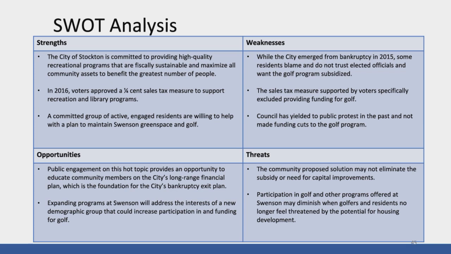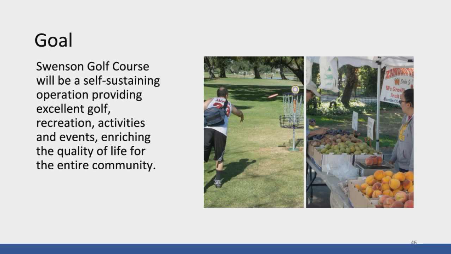Some of the threats we have, though, is the community is now engaged in helping us by proposing a solution to eliminate the subsidy and a need for capital improvements. But their interest may diminish if they feel that there's no longer a threat of housing being developed. So the goal is that Swenson Golf Course will be a self-sustaining operation providing excellent golf, recreation activities and events, enriching the quality of life for the entire community.